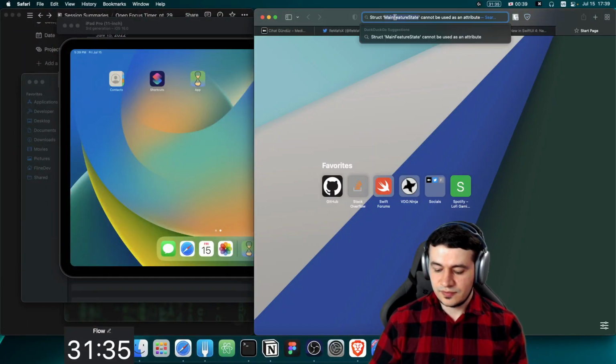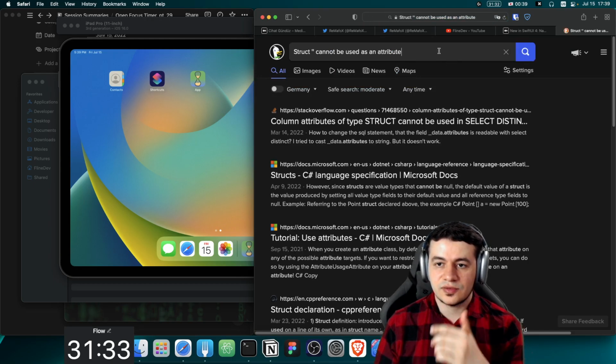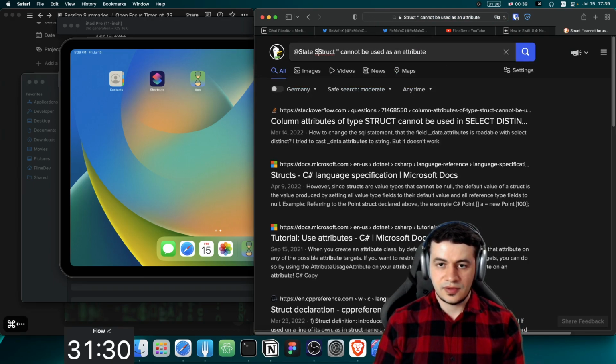So some view cannot be used as an attribute. And let's also add state. SwiftUI.